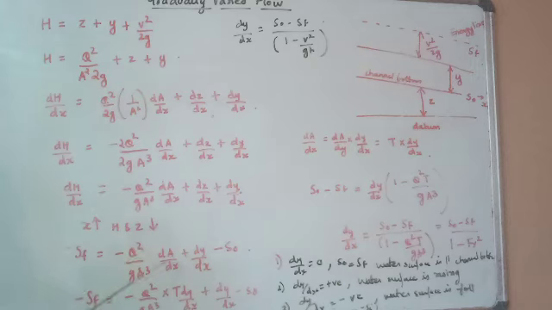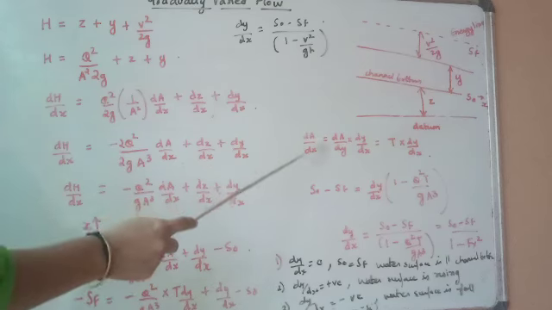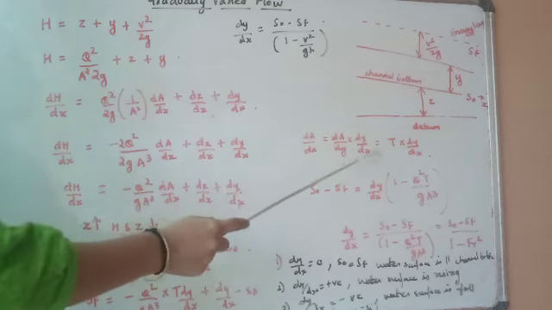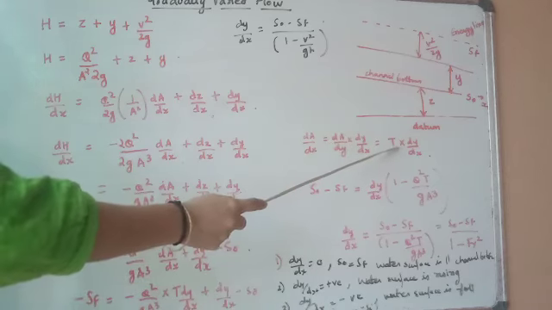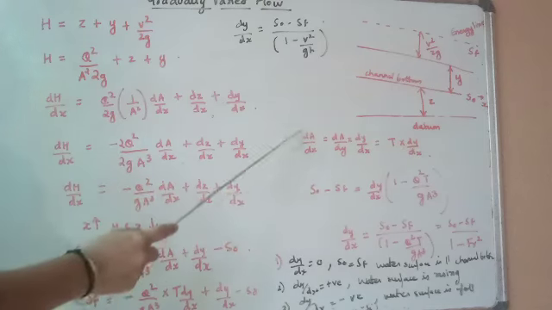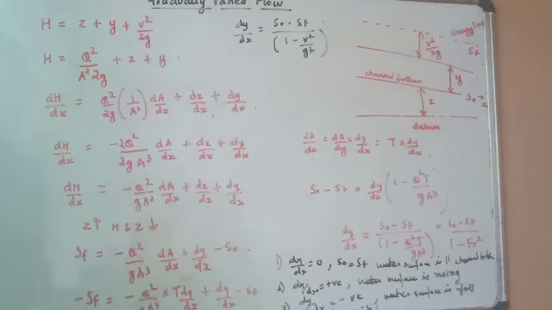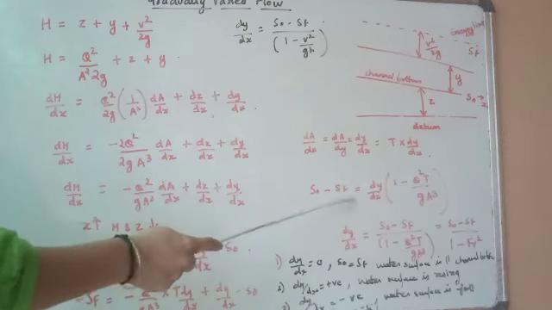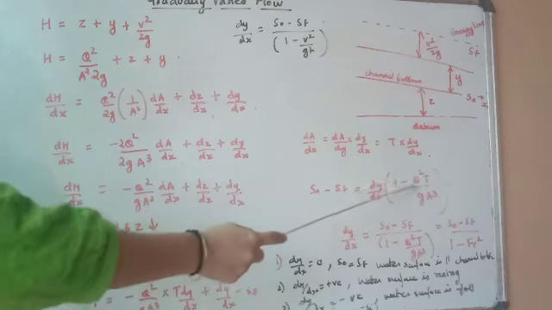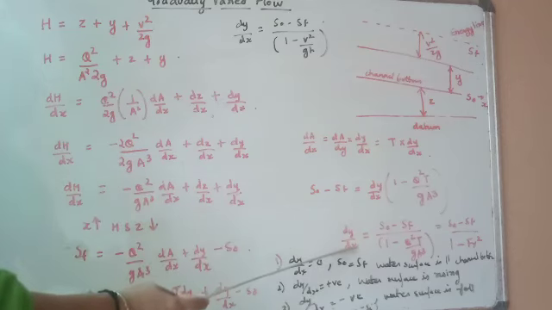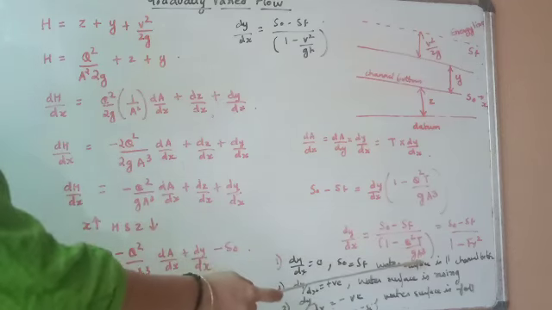So what you have to do is write this dA by dx term in terms of dy by dx. How can you write it? dA by dx you can write as dA by dy into dy by dx. Here dA by dy is called the channel top width, that is T, so dA by dx is T into dy by dx. So in place of dA by dx I have written T into dy by dx, and if you rearrange the equation you will get S0 minus SF equals dy by dx. Taking dy by dx outside, we get 1 minus Q square T by G A cube, or dy by dx is S0 minus SF divided by 1 minus Q square T by G A cube.